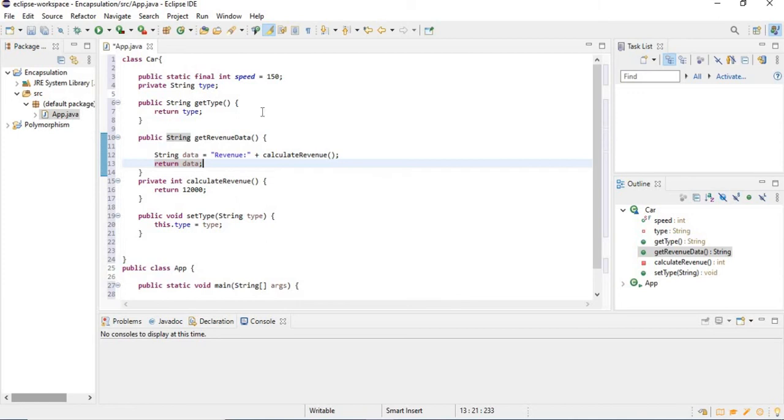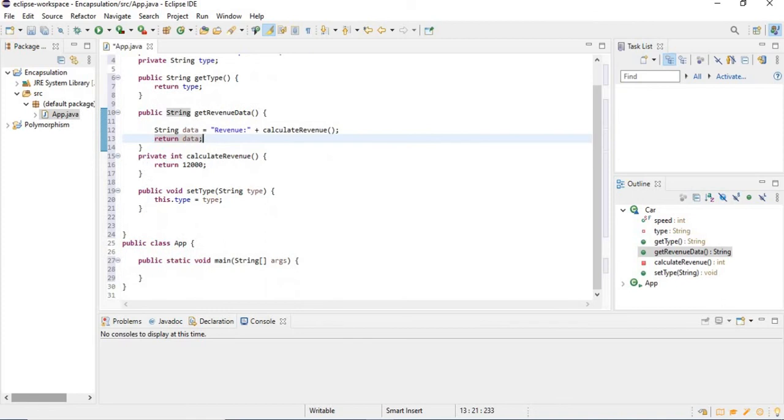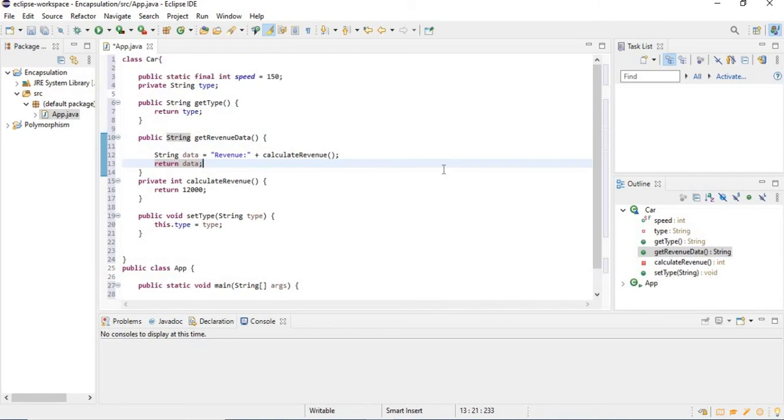So you only want to have few public methods that are clearly documented and do not change that often. And the rest of the stuff should be kept within the class, or otherwise should be kept private. So that is what we use encapsulation for, and I hope this lecture helps you understand it better.